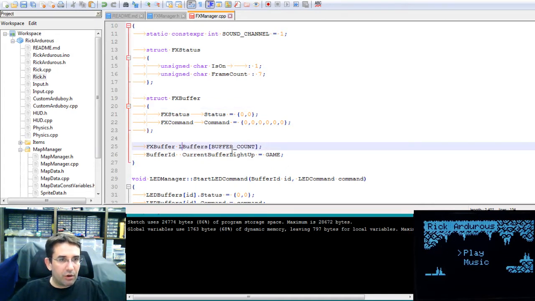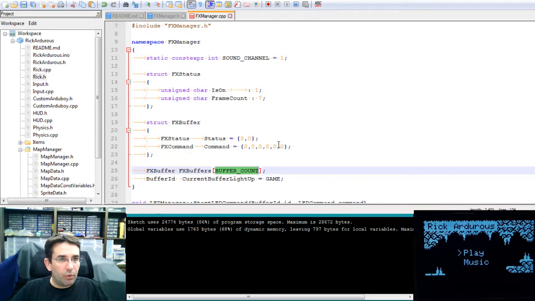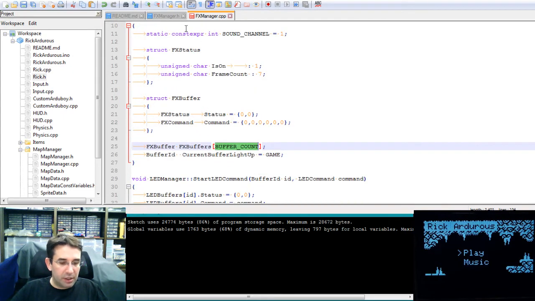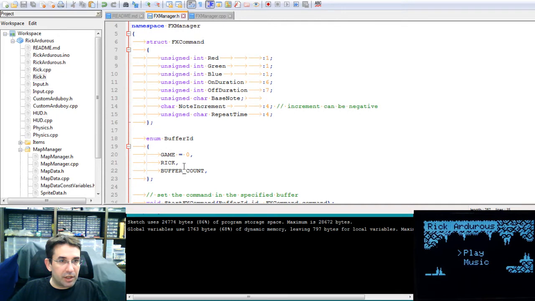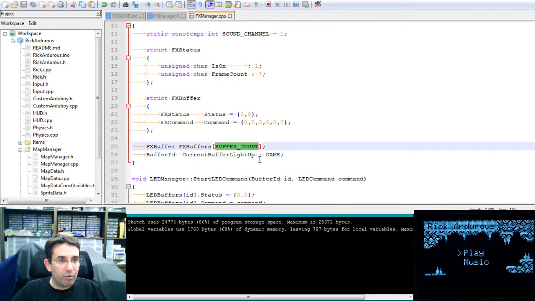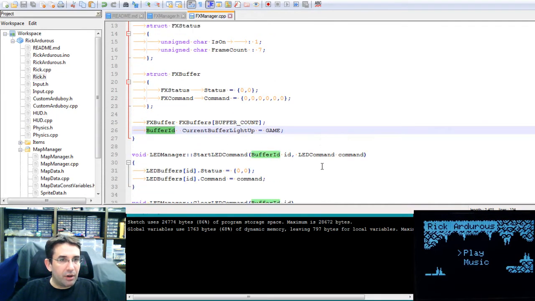So we have our FX buffer here, and the number depends. Again, it's 2 for now. We may have more. And we have the current buffer light up, which just tells which buffer is currently lighting up the LED.